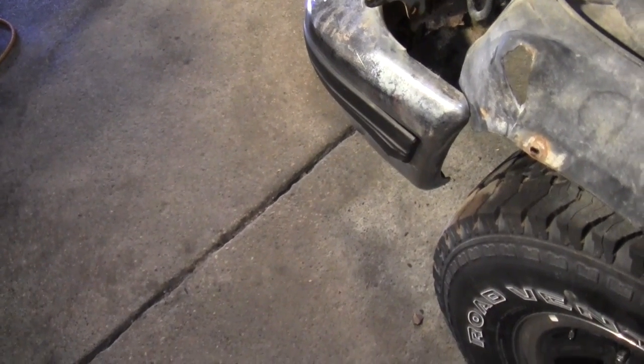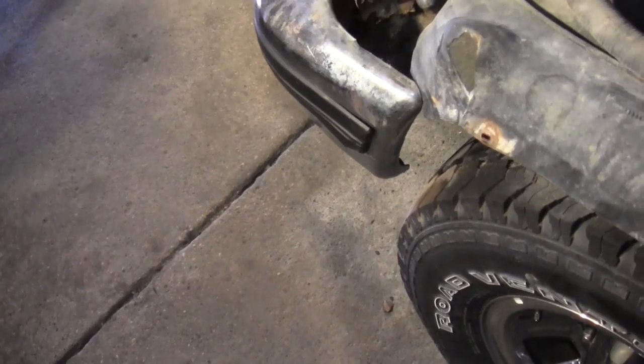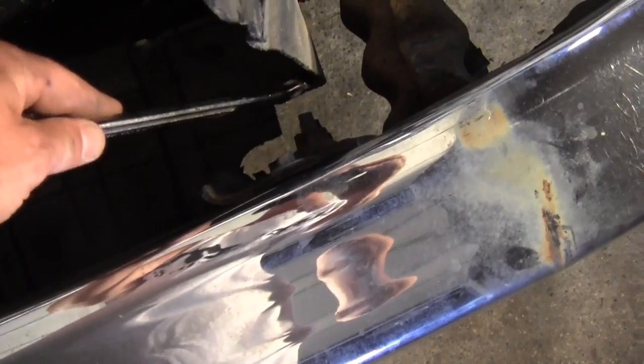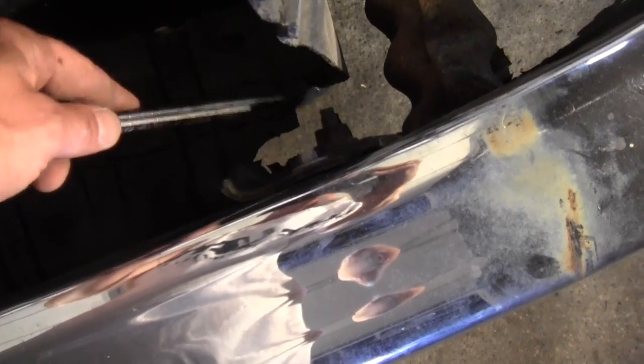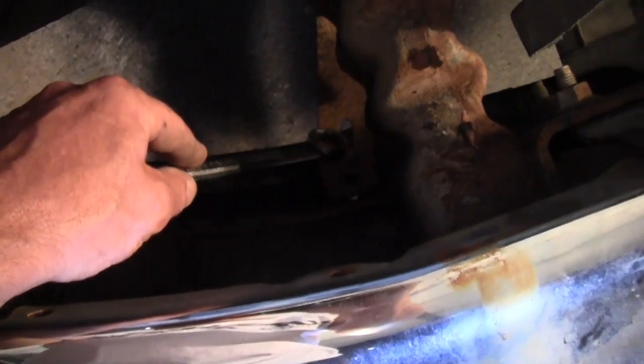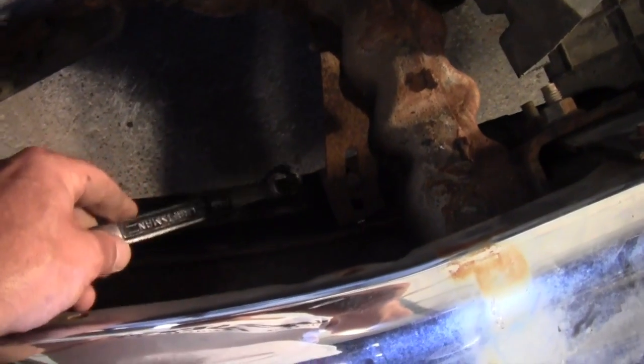Now I took the front fender off. I had a bit of trouble getting it out on the driver's side here, past that bumper, because the bumper's tweaked. It's always been tweaked ever since I bought it. I'm not sure. It looks like this bracket over here is leaning back a little bit. I don't even know if you can see down in there, but all that holds the bumper on, there's 4 bolts here, or nuts really, there, and then 2 over here on this side. And then there's a bracket down here. I'm not sure if these are on all trucks. They had a brush guard on this when I got it.